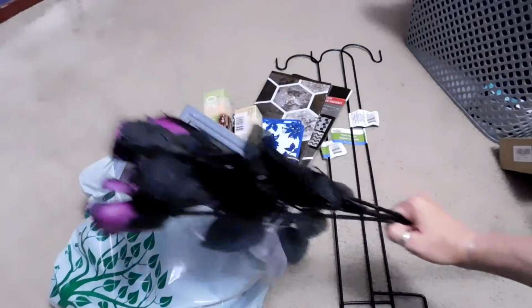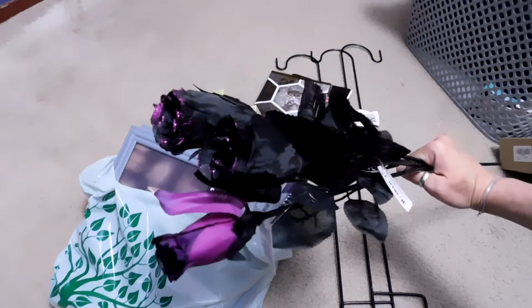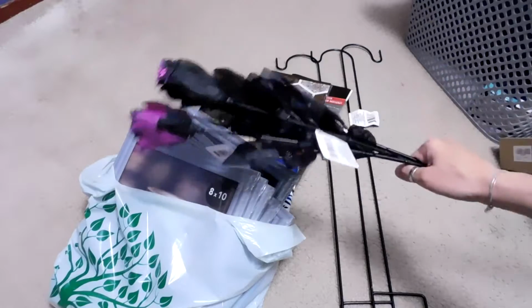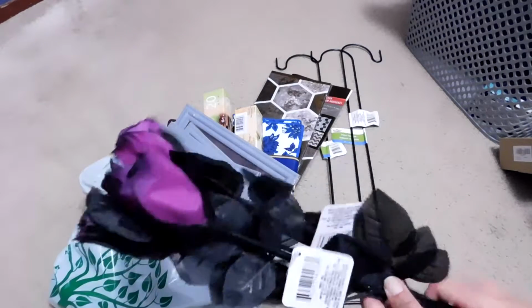So the gentleman, when I went up to the checkout, he's scanning and he's all, oh, somebody picked up the flowers. And I was like, what do you mean picked up the flowers? And he's like, well, we found these stuffed in the back in the storage room from two Halloweens ago. I think they had maybe 20 of them. My manager said, nobody's going to buy those in the beginning of summer. Yeah, obviously, they didn't know about me.